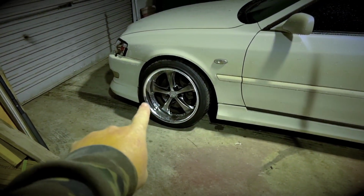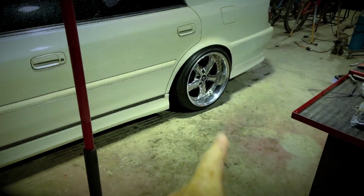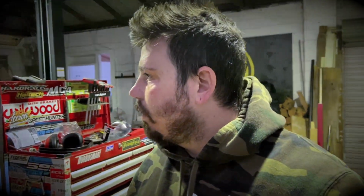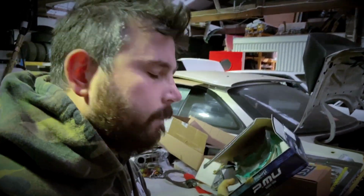Hey guys, back again in the shed today, doing a few little jobs on the JZX. As you can see, the KFs that we showed you last time, but the rears are now here that I was telling you about. These bad boys are absolutely sick. The job I'm going to do today, I think I showed you last time, is I have these Project New drum D1 spec brake shoes, pads, whatever you call them.